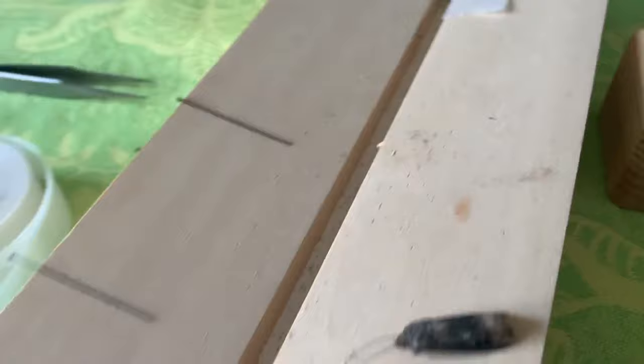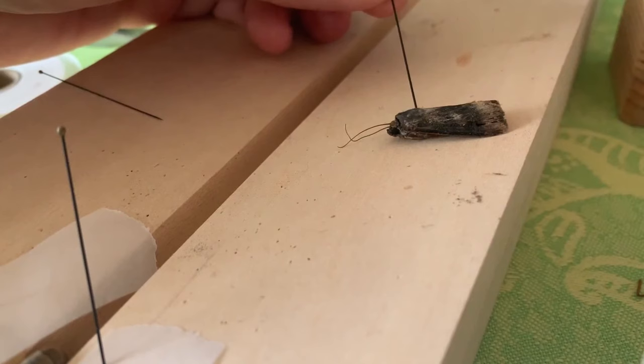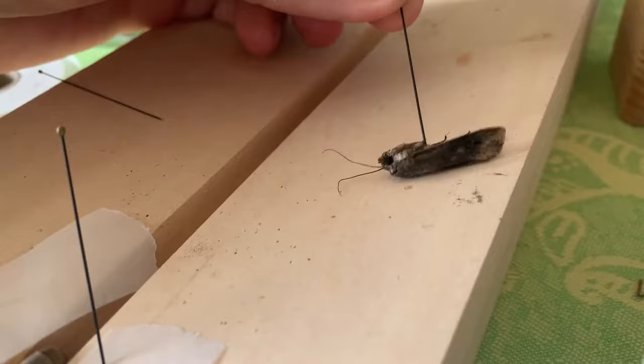So we're going to show you how to pin it on a spreading board, which is the professional way. Let's pop a pin in this guy. I'm going to try not to handle him a lot because again, that powder is going to come off on me. Now, on this insect, let's review our insect parts, shall we? And we're going to do it upside down.